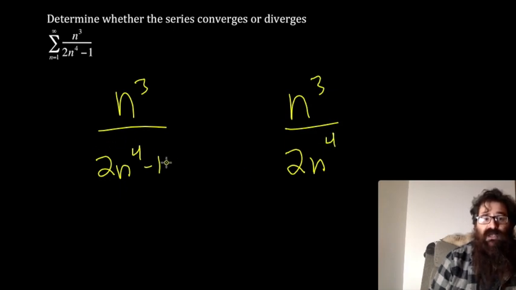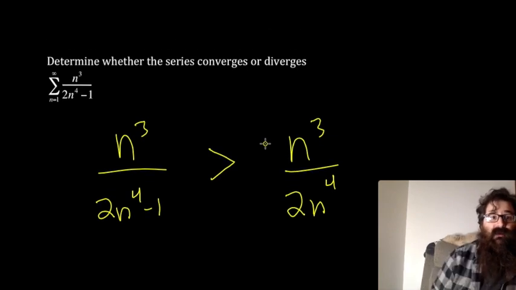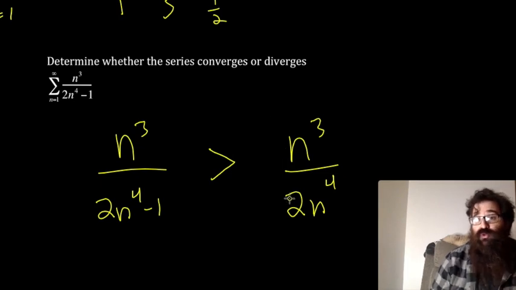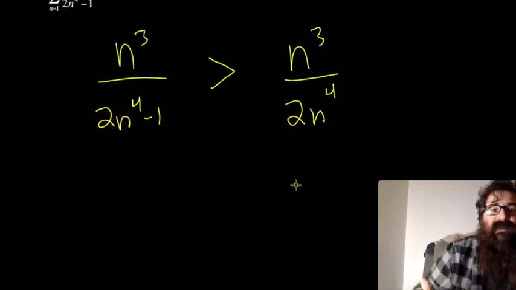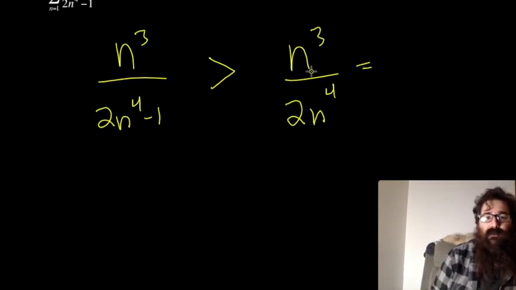I'll say over here on the left, smaller denominator, bigger fraction. And again, if you're just not sure, do a test value. What happens when n is 1, for example? Here I get 1 over 2 minus 1, which is 1 over 1, which is 1. Here I get 1 over 2 times 1, which is 1 over 2. So, well, 1 is greater than 1/2, so I can check myself a little bit before I wreck myself. But then I can simplify this new series that I'm comparing with. I can say, well, this reduces to 1 over 2n, or 1/2 times 1 over n.